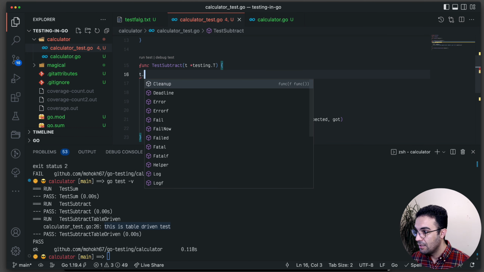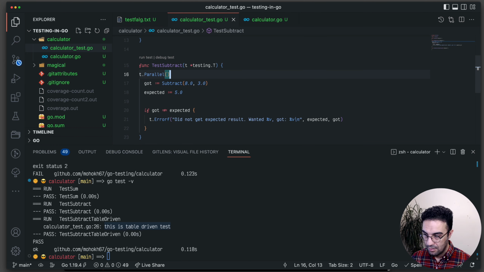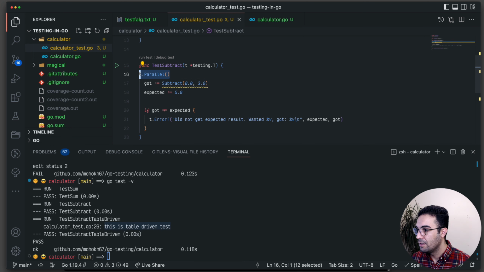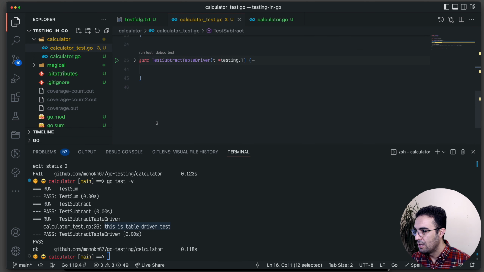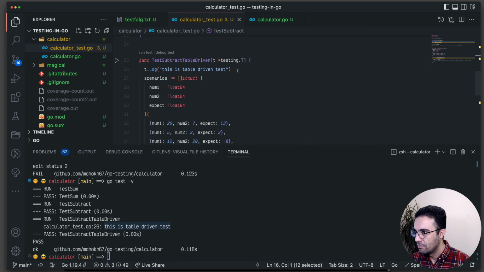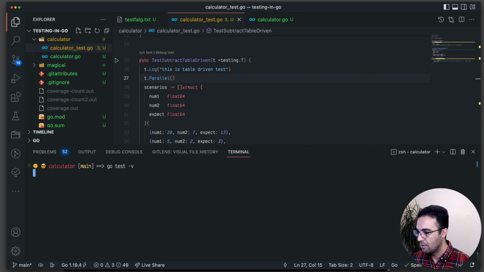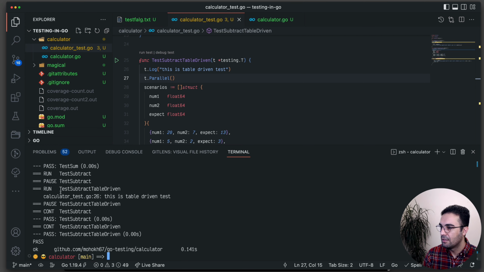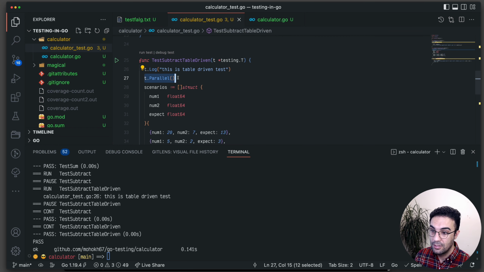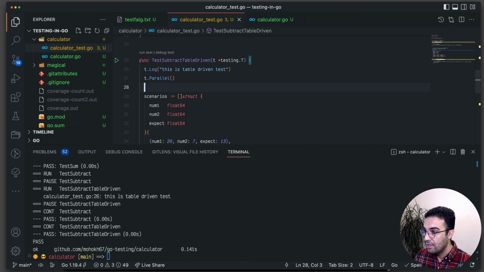You say t.Parallel, so I want to run this test in parallel, for example, and maybe this test in parallel, and it will be pretty much the same thing. If I run them, you get the same result. Because we don't have many tests, you don't see much difference, but you can run tests in parallel.